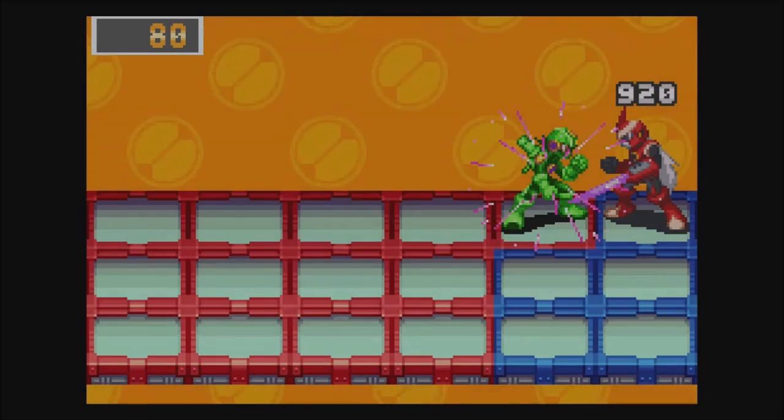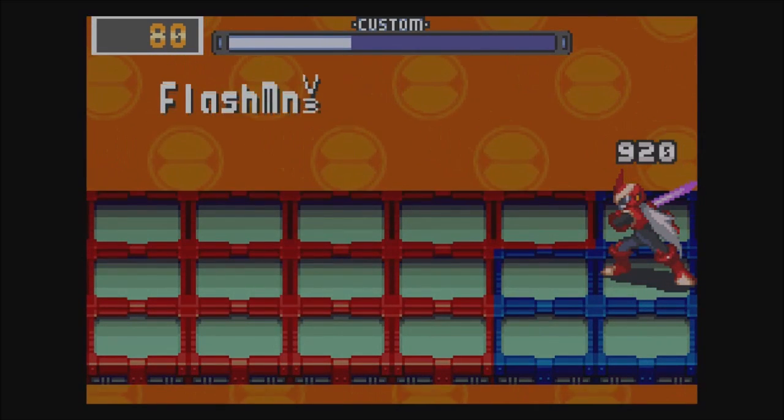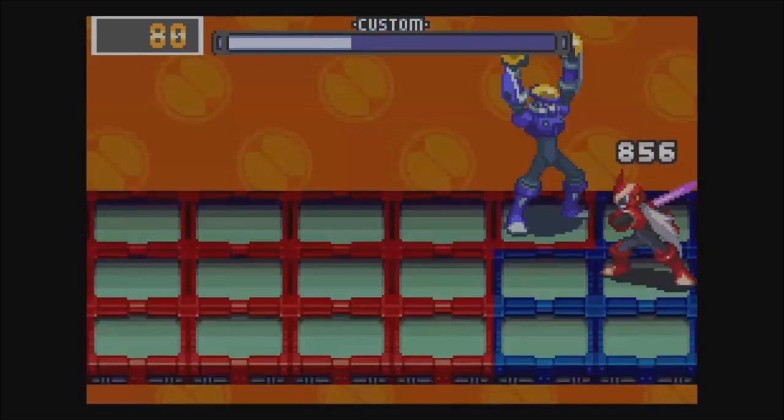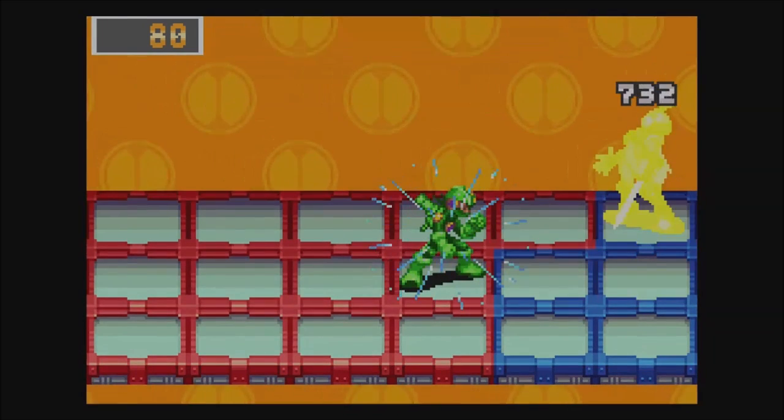If you are using the 11th chip glitch like I am, it would definitely be worth it to consider putting full custom as your preset glitch chip.